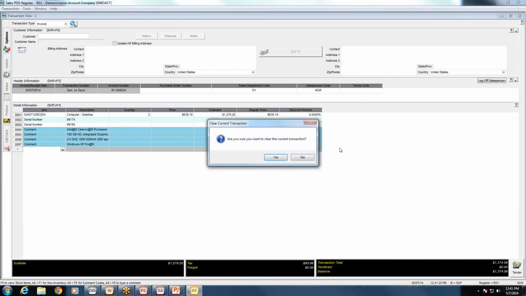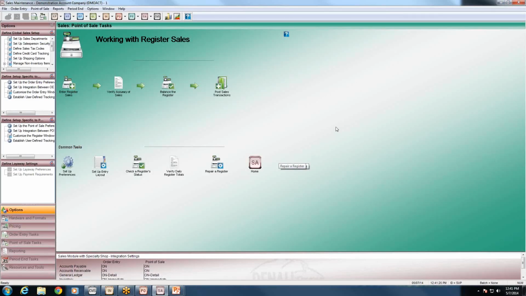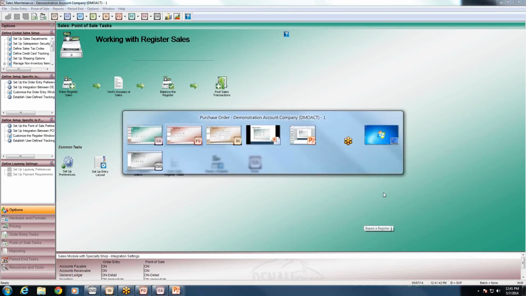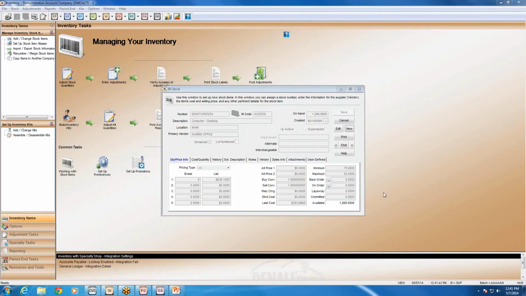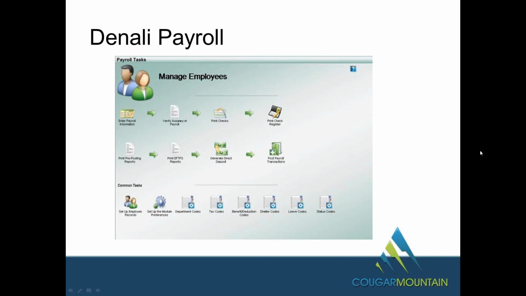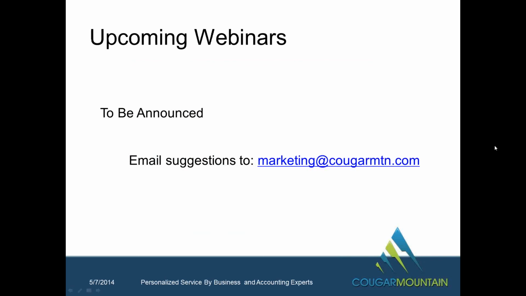So that's how serial numbers work. Similar to lots, but it is different because each individual unit has its own number instead of just the same number assigned to a group of units. All right, so with that, it looks like that's all of our questions there. That's pretty much the way it works with the lot number tracking, the new lot number feature that's finally been added to the Cougar Mountain Denali. I know we've had it in Professional. We finally got it to Denali.